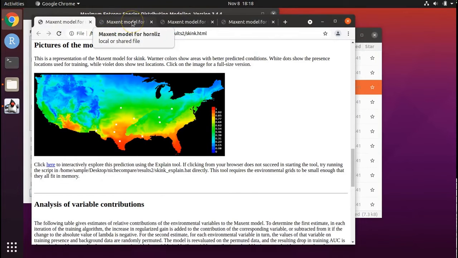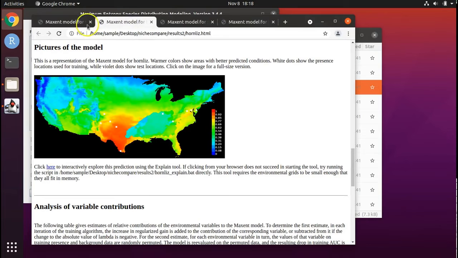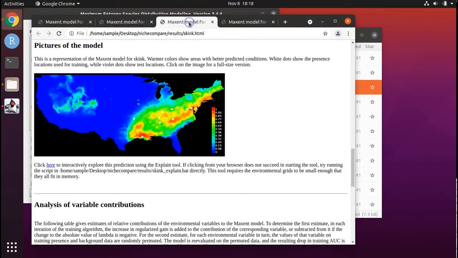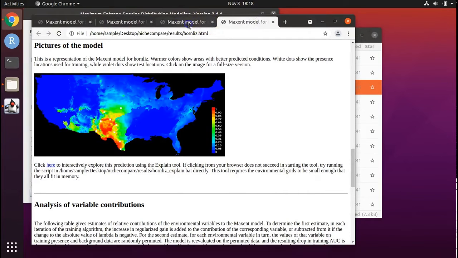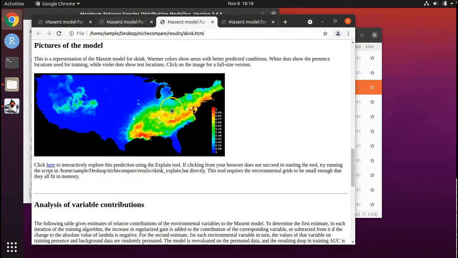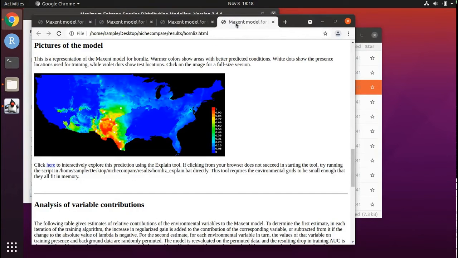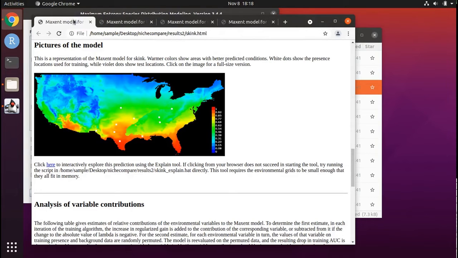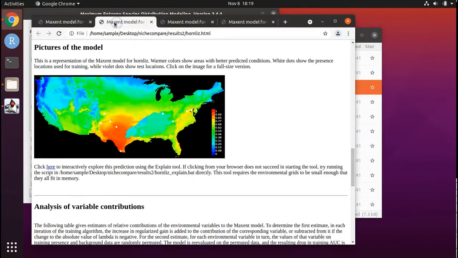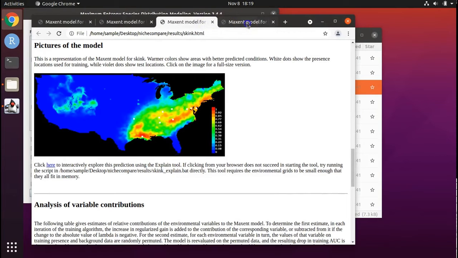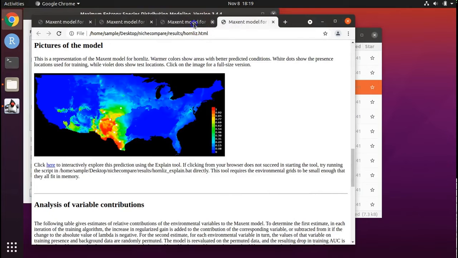Compared to the original differences, here's the actual species distribution model for the 5-line skink. And here's the actual species distribution model for the horned lizard. Here's the permuted species distribution model for the 5-line skink. Here's the permuted species distribution model for the Texas horned lizard. There's a lot less difference there as compared to the original 2 niche models. Look at how much different they are from each other.